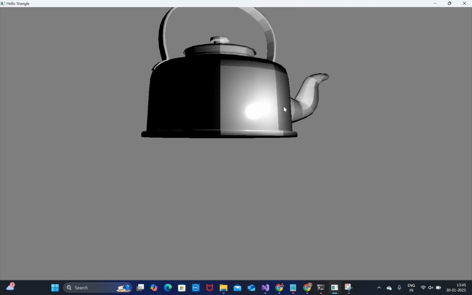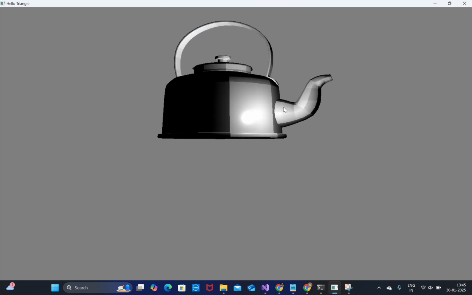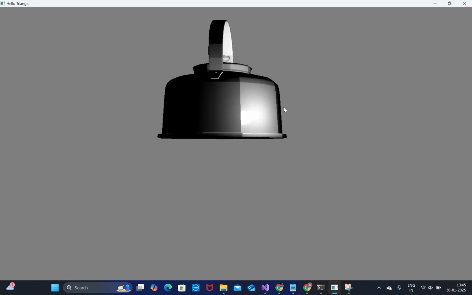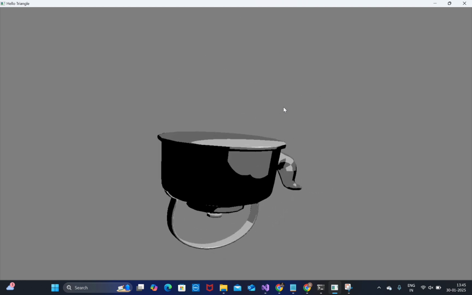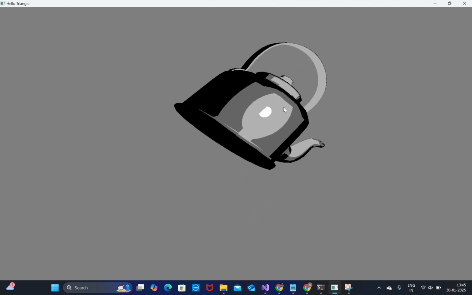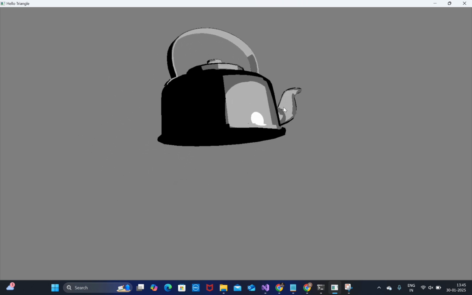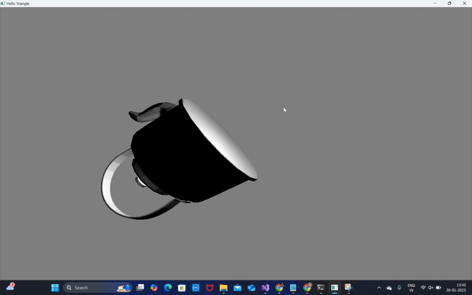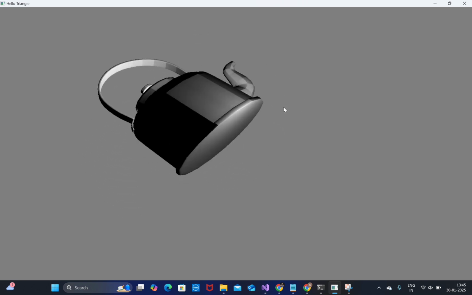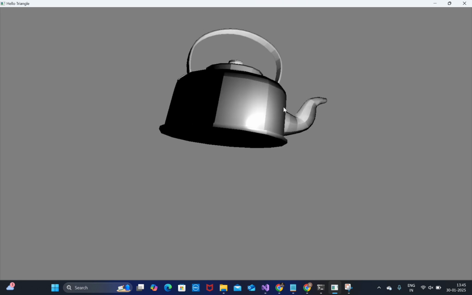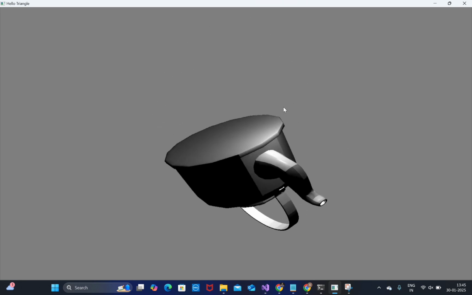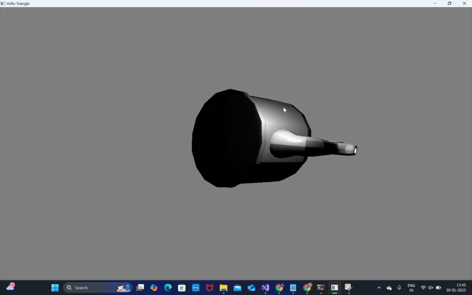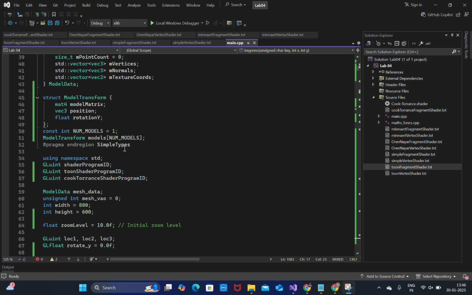I'll just maximize the screen. So this is the Phong illumination, and this is the Toon lighting on my model, and we can clearly see that irrespective of the rotations made in the scene, the light is perfectly being reflected onto the model. I tried this rotations feature from the more goals of the assignment.